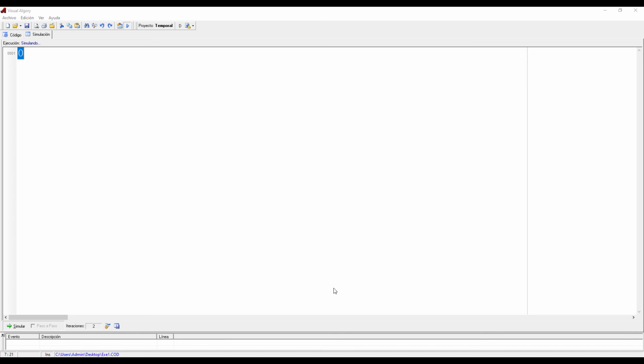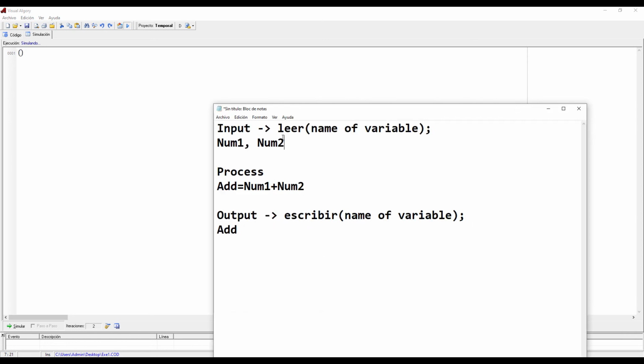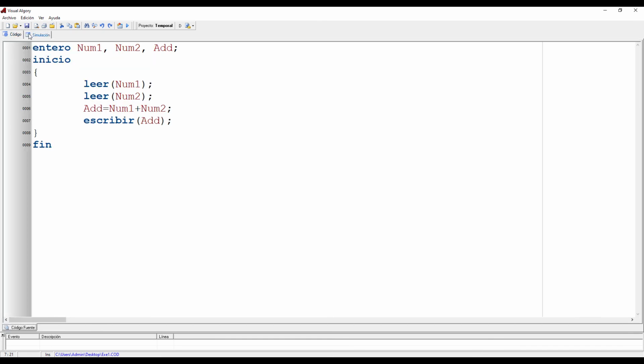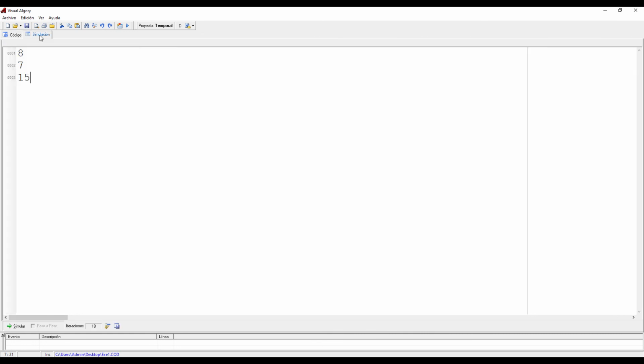If you remember, you need to type the value of number 1 and number 2 because the program will read those variables. So okay, type 8 and another number and enter, and the addition appears. 8 plus 7 equals 15. Okay, this is the program running.